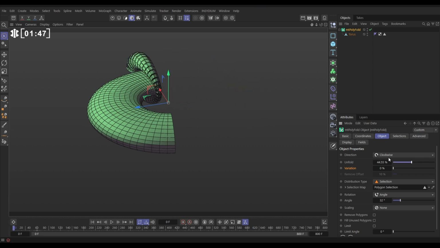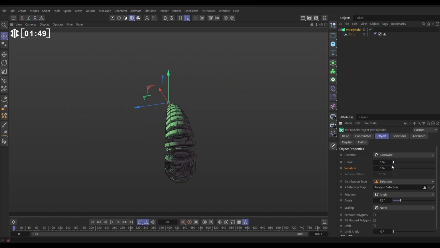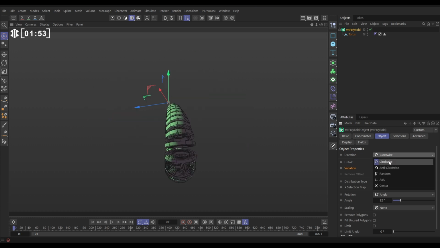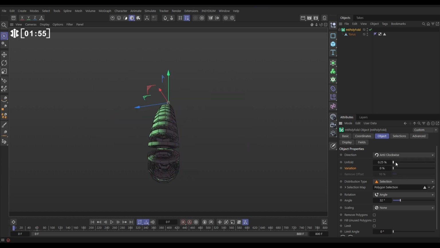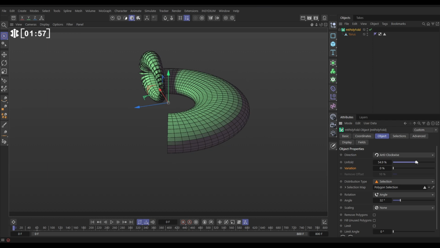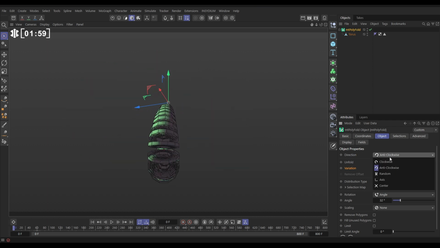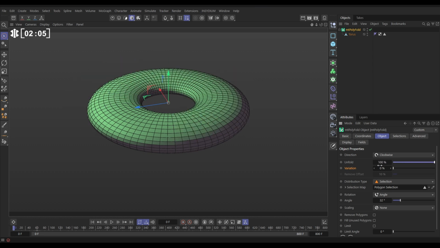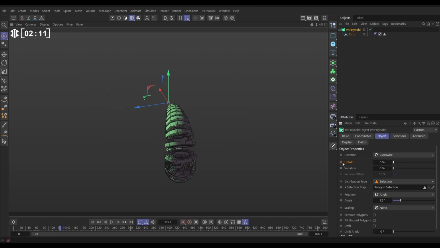And we can see we're in clockwise mode. So it's unfolding it clockwise. Or if we have it in anti-clockwise mode, it will unfold it anti-clockwise. I like it in clockwise for this one. So let's just keyframe this unfolding before we do anything else. So let's go to 100% on frame 0, add a keyframe. Let's go to maybe frame 119, put it back to 0, hit the keyframe.